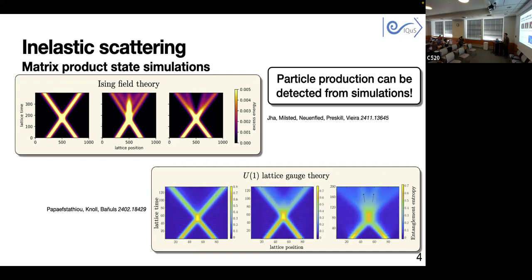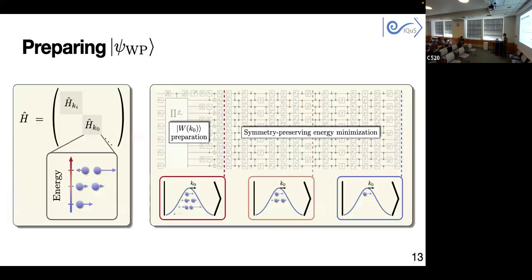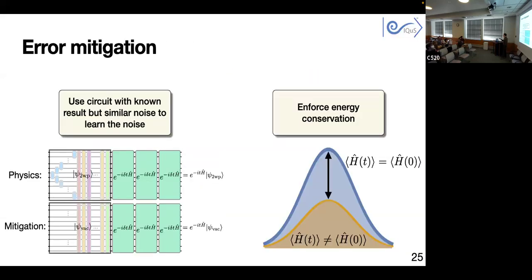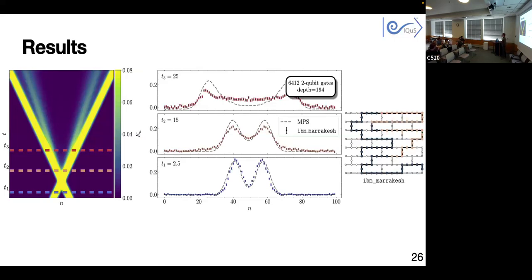Any other question for Nikita? I'll ask one. When you compare against the MPS, you mentioned that right now you're optimizing for periodic boundary conditions but putting the wave packet in the center away from the boundary. When you're comparing with the MPS, do you compare the same wave packet constructed in the MPS, or do you construct that wave packet out of the true excited states obtained from DMRG? No, we use our state prep algorithm for both. Okay. So do you have any idea how truly you are capturing the excited states in the open boundary condition MPS by doing this?